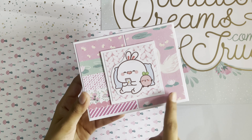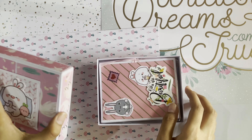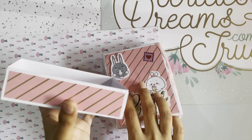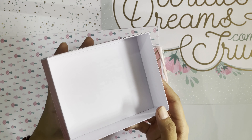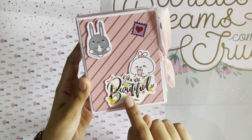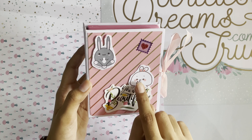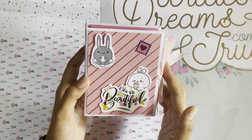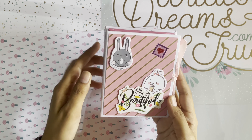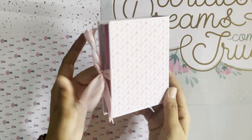Here is the front — I have a die cut here and I matted everything. I did paper piecing on the front. This opens up and the inside is just plain. Here we have the actual album — this comes out. Here is the size of the box, plain from the inside. The album has a die cut that says 'You Are Beautiful,' and another die cut I made myself because I couldn't find anything online — I had to print them out. This one is 5x4, a little smaller. Here is the spine and the back — I have a ribbon flow here.